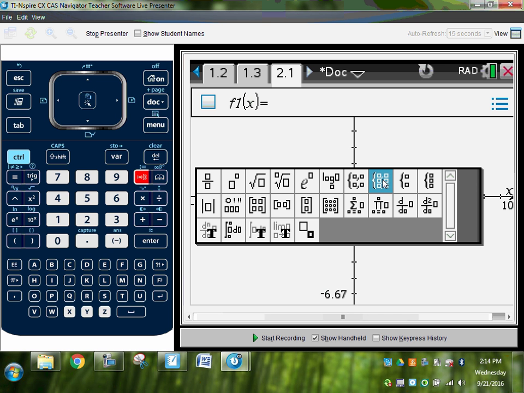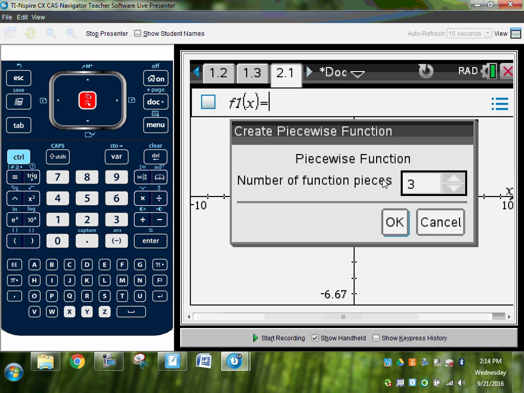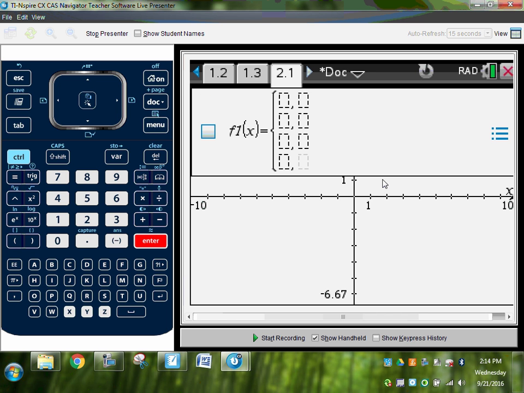Once you select that, it's going to ask you how many pieces yours has, so hit enter. It's going to say how many. Ours does not have 3. How many pieces does our example that we're going to graph have? 4. So change it to a 4. Now, when you do that, hit enter, and you get this. You're going to put the rule and then when to use it. Was the first one 4 minus x? Yes. All right, so put that in and then go over to the right, and now you're going to put x, and then the other piece.